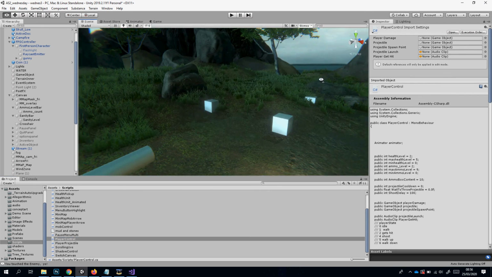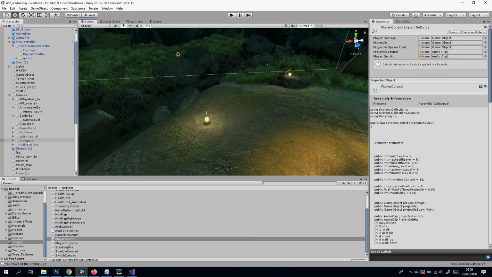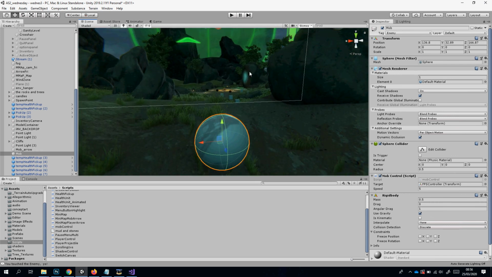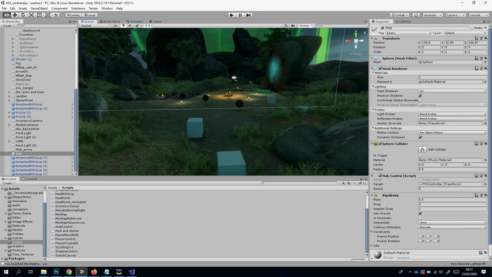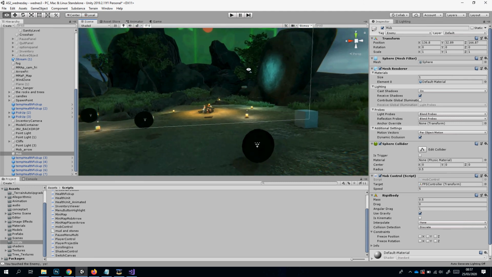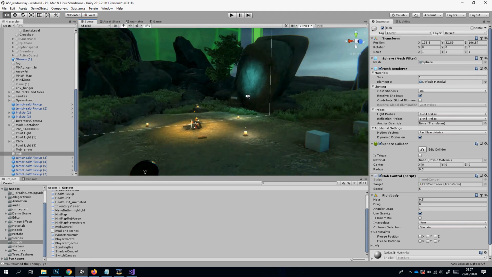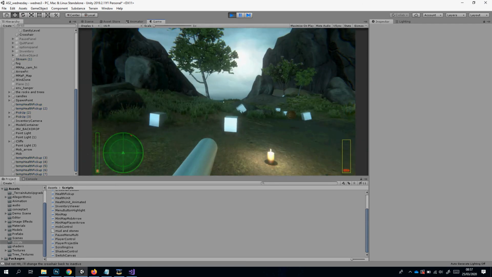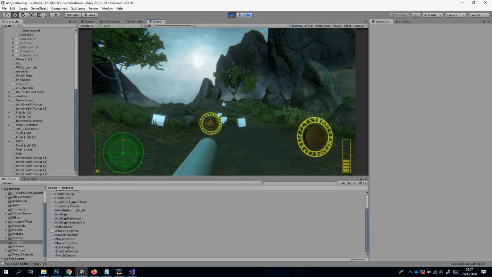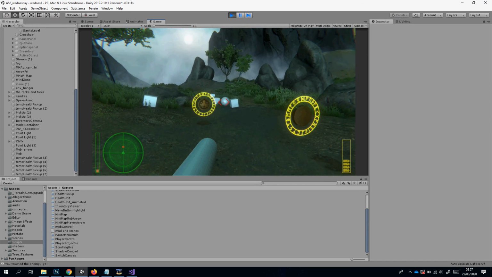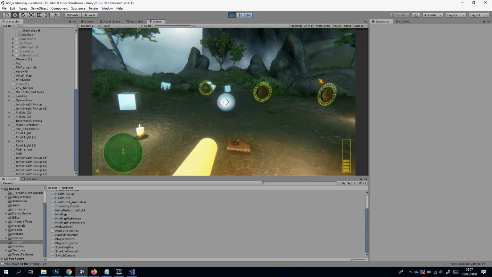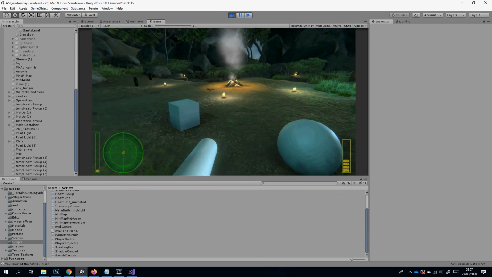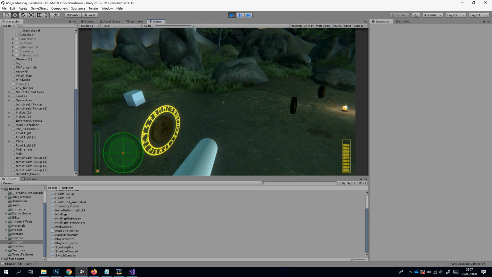What you are going to need is something tagged as enemy in there. And for those of you who followed the mob video, we've already made a mob. But pretty much anything you tag as enemy will get that crosshair target on it. There we go. So that's pretty much it. You can still do that. And we got that. Okay, that's just a bit of extra functionality for the crosshair.